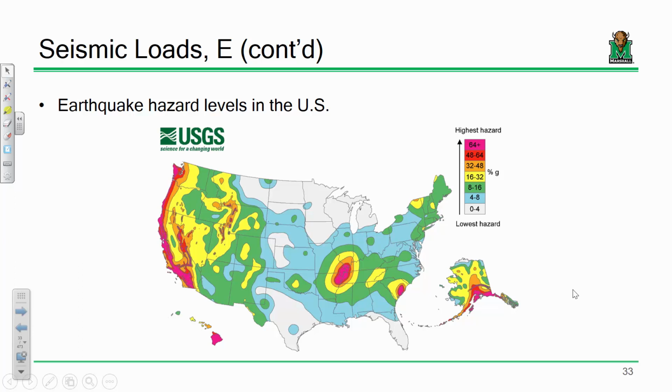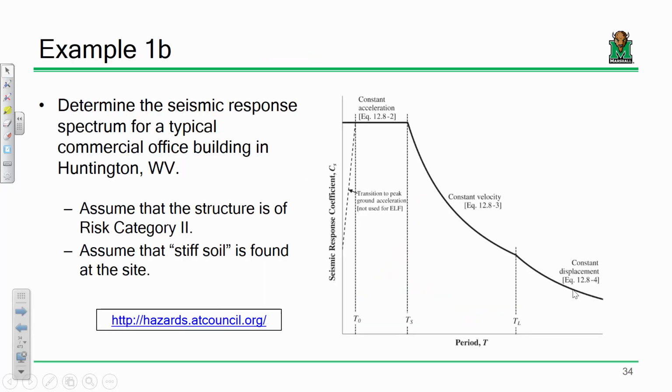So it's actually not even that far away. It's something a lot of people don't think about. Hawaii, Alaska, California, all located around the Ring of Fire, so they're definitely going to see some high seismic demand. And so it's definitely something you have to consider. It's also something that we can look up online as well.